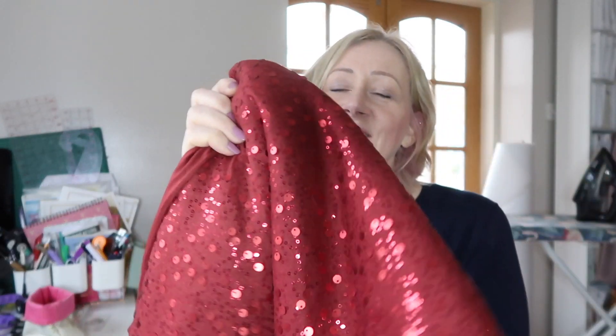I have chosen this fabric, which is a glitzy, gorgeous jersey sequin fabric that I got from Sherwoods. This is a Lady McElroy fabric in a beautiful bordeaux colour. I'm just waiting for my lining to arrive because I am going to line this — I don't quite know how I'm going to do that yet, so that will be interesting. I'm going to line it because it is just a little bit sheer and I don't want it to be scratchy on my skin.